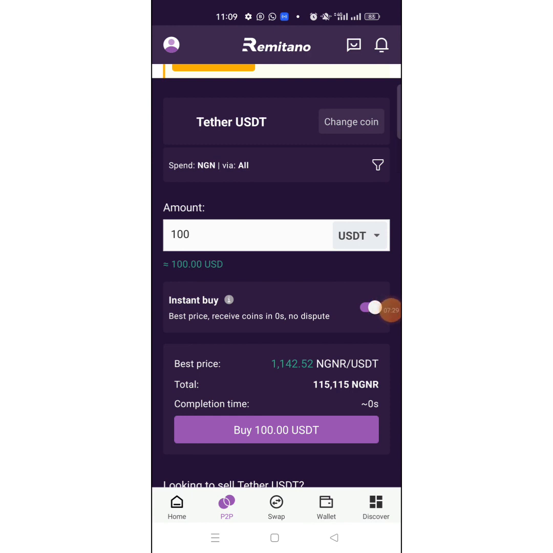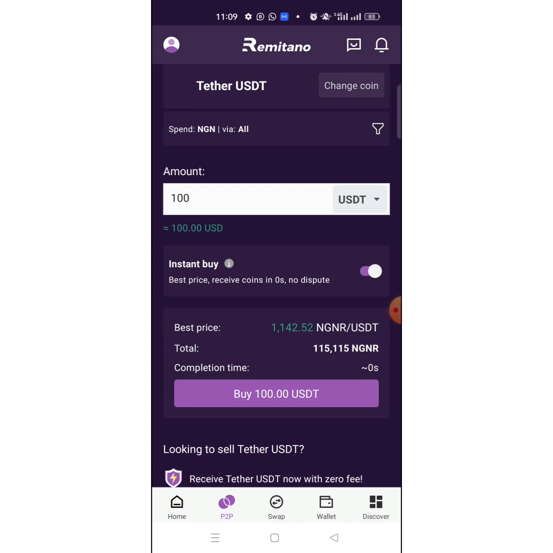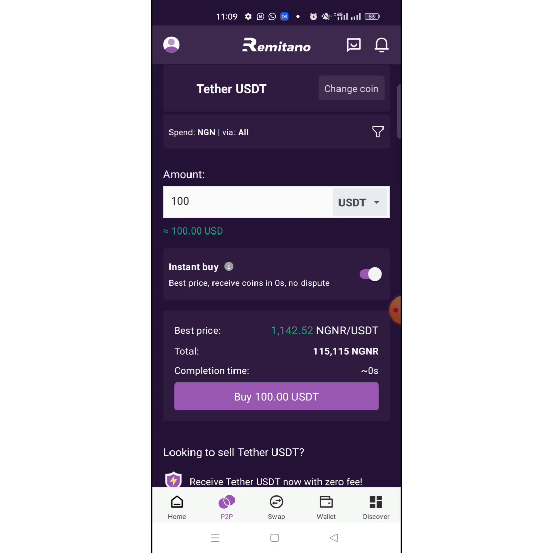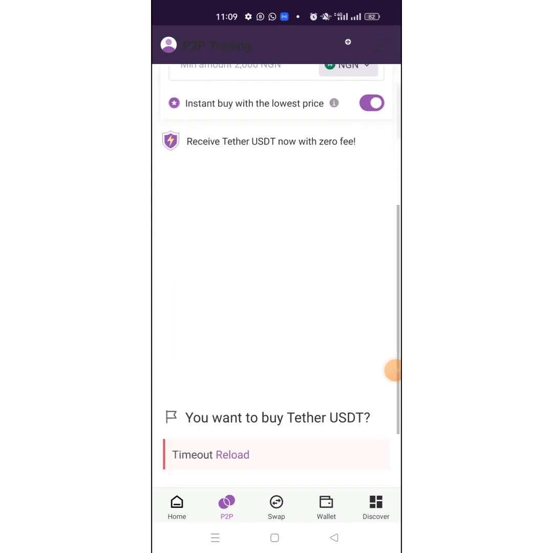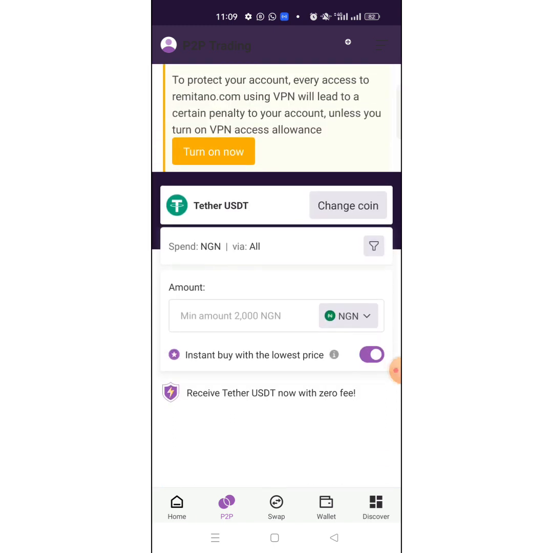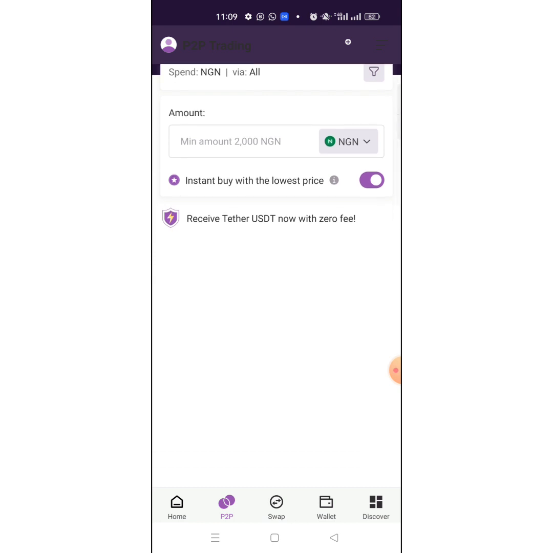So basically, you know why this is not selected, because this account cannot be funded with the digital naira. So it means the first thing you need to do is to fund the account with the digital naira, because Remitano have done an update before. Normally, if you click buy with USDT, it will take you to where you will now buy using account number.